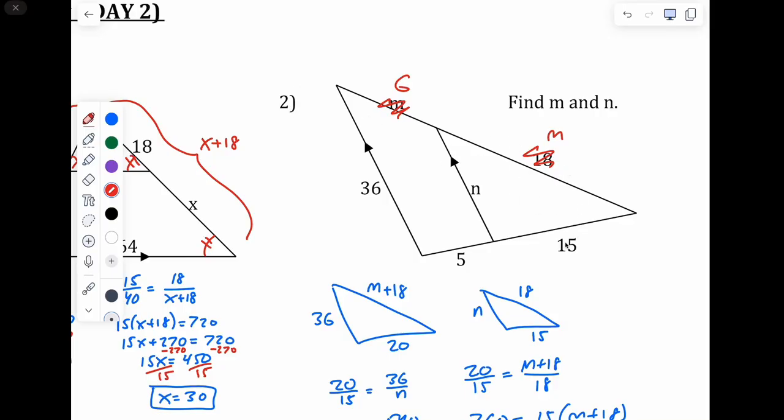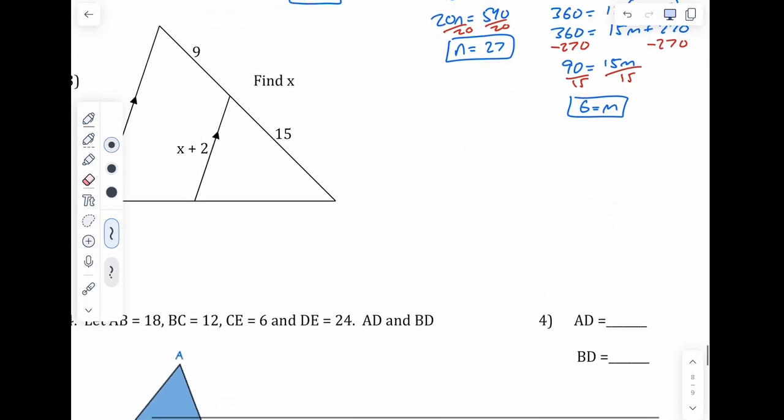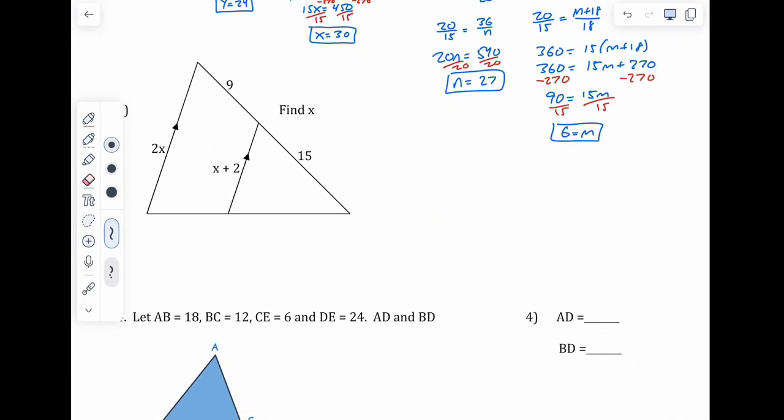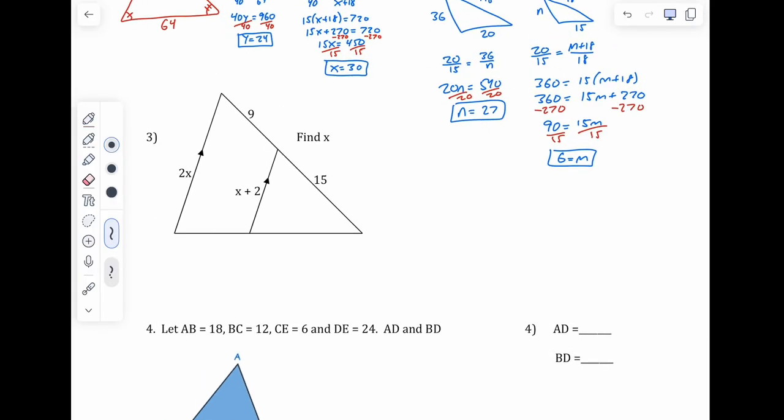But then the way that you were asking, I go 15 over 5, and m over 6 would work. Does that answer your question? Yeah. I'm trying not to tell people too many ways, because that can get confusing. But that way that you said does work, as long as you don't do that with the middle ones.